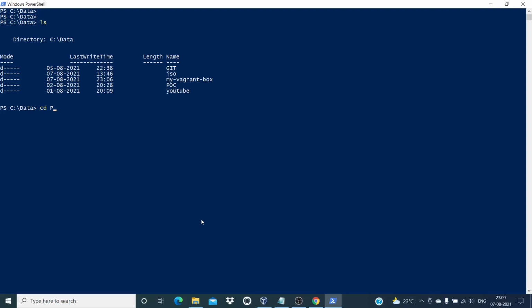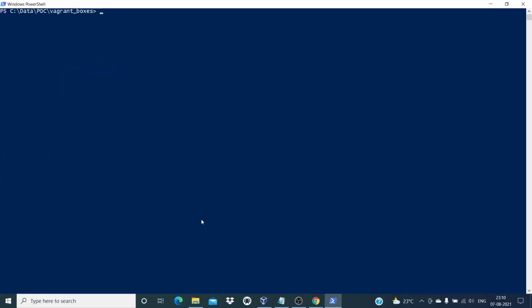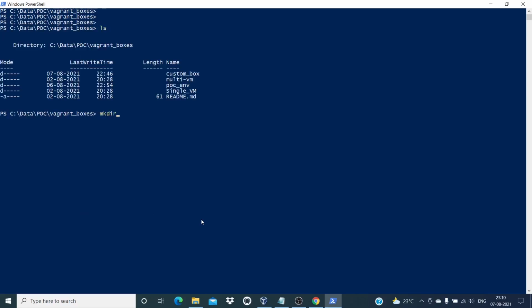So I will go to my POC directory again and vagrant boxes again, and here in this location I will create a new virtual machine name like nginx_vm.